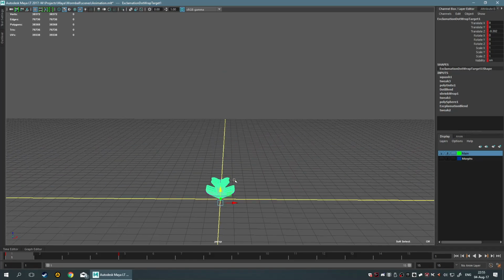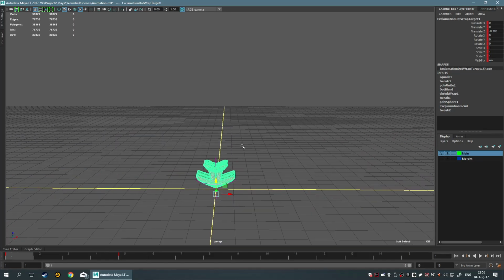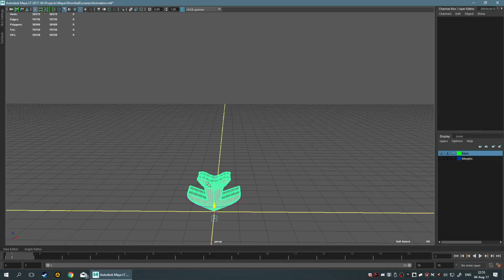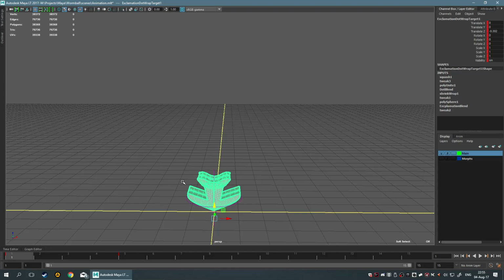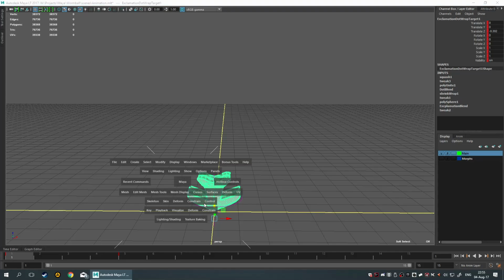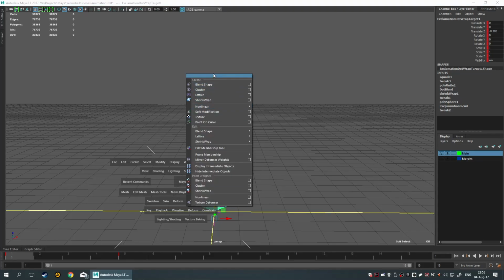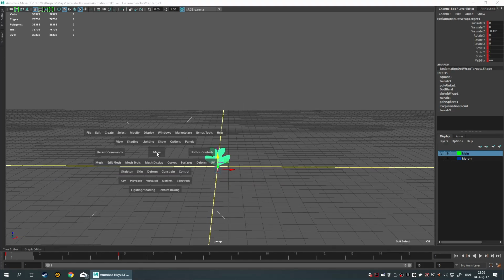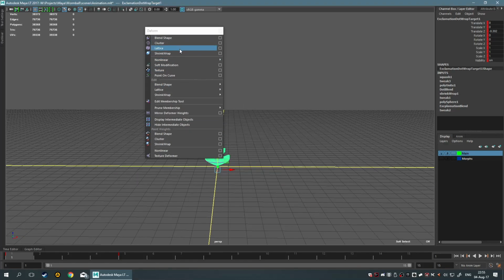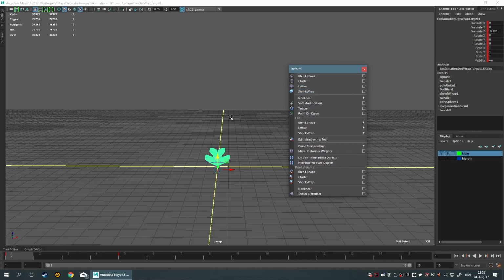I just wanted to show you the possibilities and the options that you've got. This is just the tip of the iceberg. Obviously, you can create many different deformers. You can go look at how many deformers you've got. You've got your little lattices, right? You can use a lattice. You can use the shrink wrap. I think you can even animate the shrink wrap, but I'm not too sure about that. I haven't tried that bit because it's very situational.